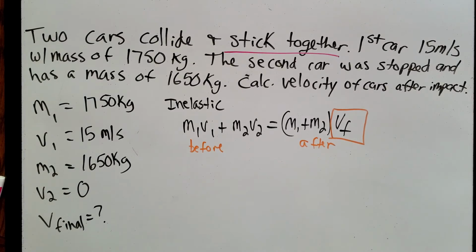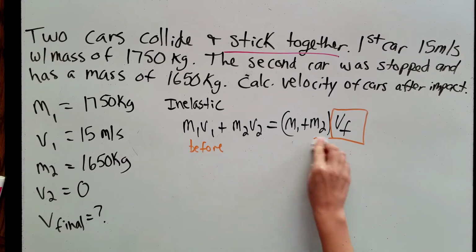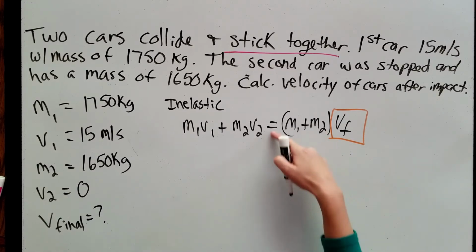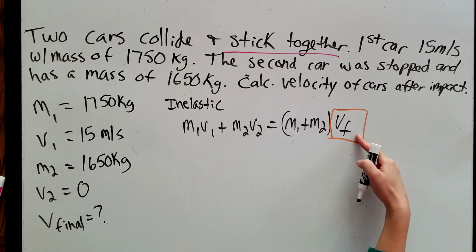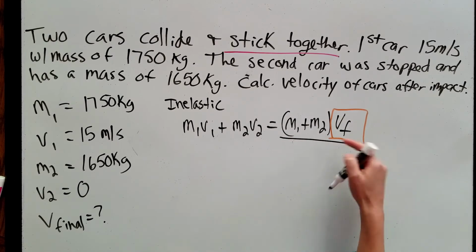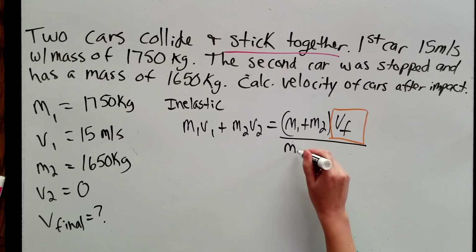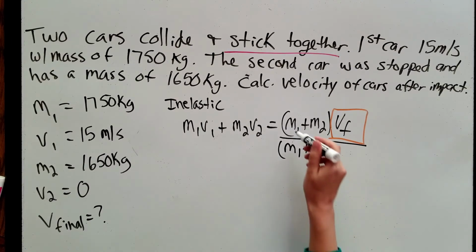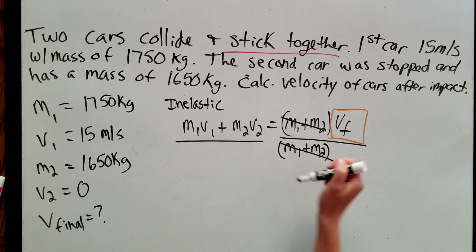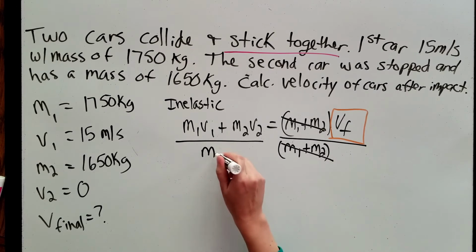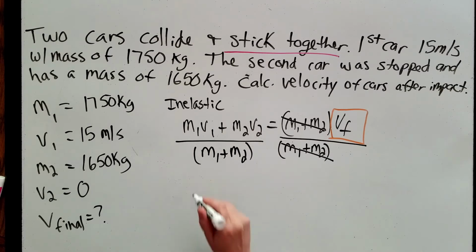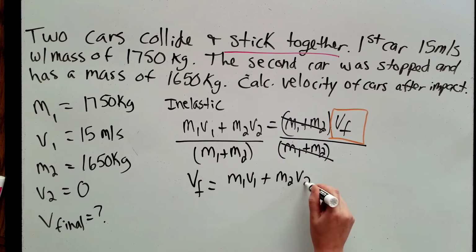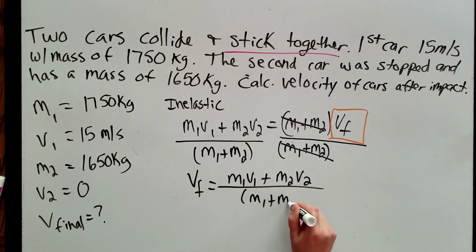So if we want velocity by itself, we need to get rid of this m1 plus m2. So to do that, what we're doing here is we're taking this m1 plus m2 and we're multiplying it by vf. So to get rid of it, we're going to divide. So we're multiplying, so to get rid, we're going to do the opposite operation, which is division. So I'm going to divide m1 plus m2. That whole parenthesis, it's dividing by that. Because what that's going to do is it's going to get rid of it on this side. But since I divided by m1 plus m2 on the right side of the equation, I need to do the same thing on the left. So my equation to solve for the final velocity, I'm going to take the mass and velocity of both vehicles before the collision and divide it by just the masses after.